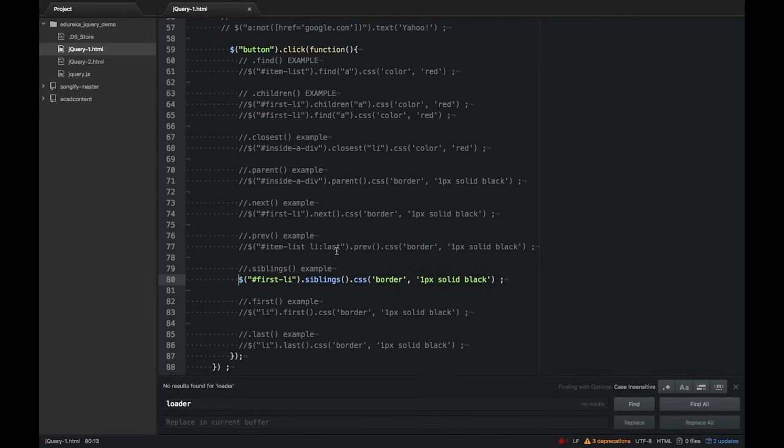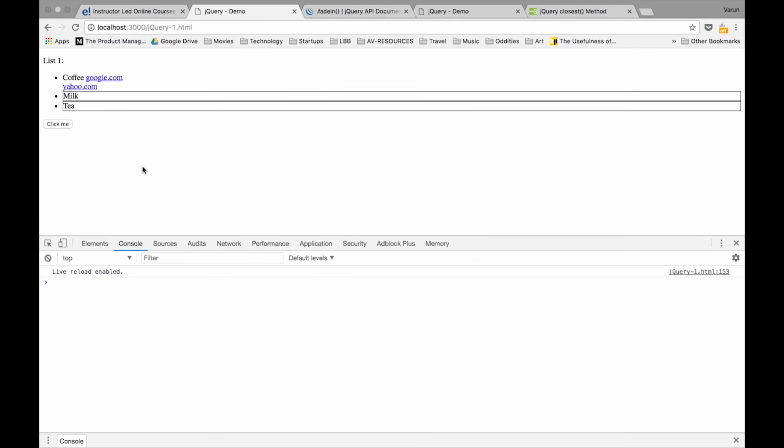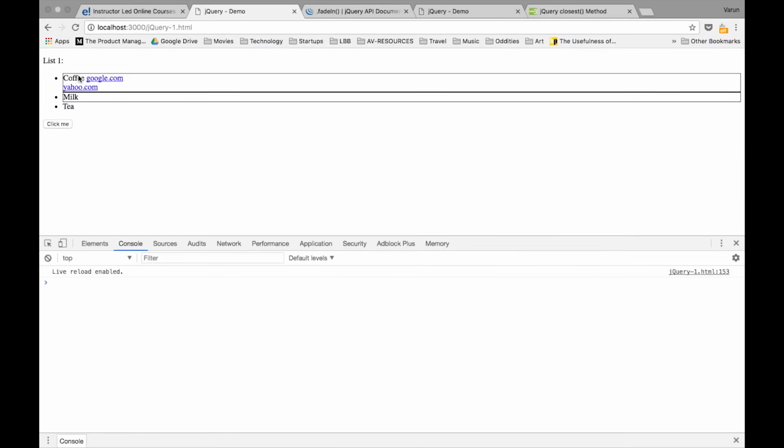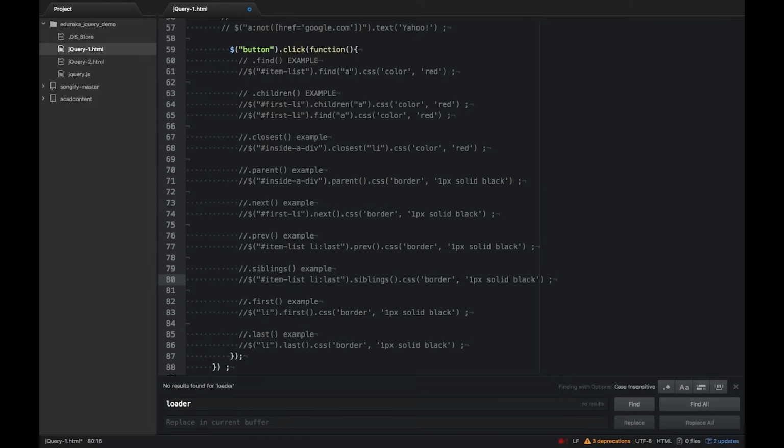Okay. We could also do it like this, where we select this and instead of last we can do first, and then it will set it to both of these, or last will do it to both the above ones. Okay, next is first.